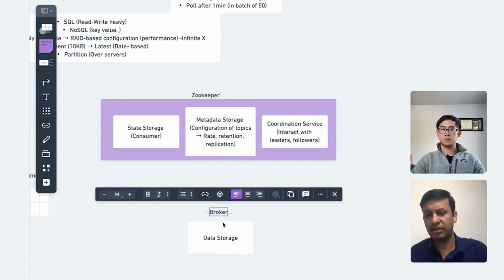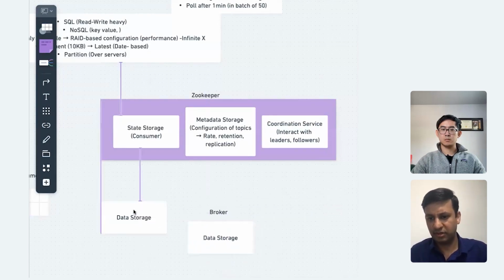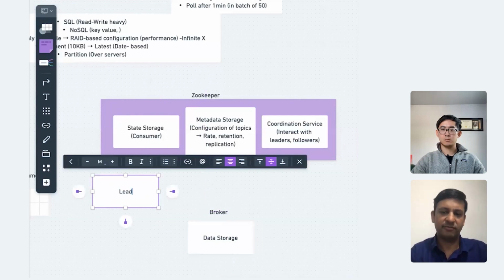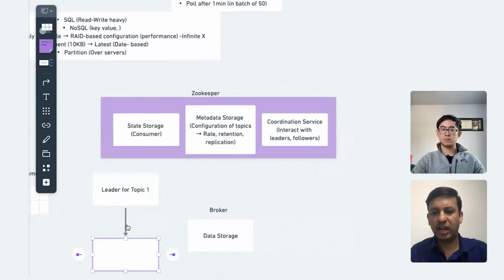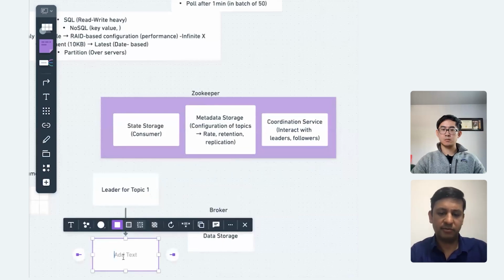To make sure if there is any leaders, it's something like we have a leader for topic 1, and we are replicating to follower 1 for topic 1.